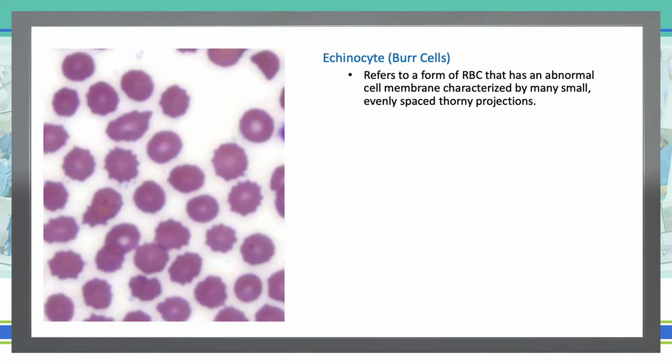Then we have echinocyte. Echinocytes look the same as acanthocytes, but the difference over here is they exhibit central pallor or lightening of the color in the center. They may be found in hypolipidemia caused by liver dysfunction, but lipids themselves do not integrate in the membrane. Instead, it is speculated that cell surface receptors on the RBCs bind with HDL cholesterol, which induces the shape change.